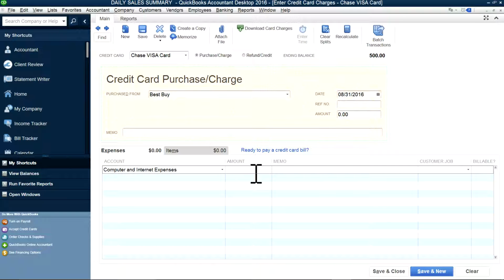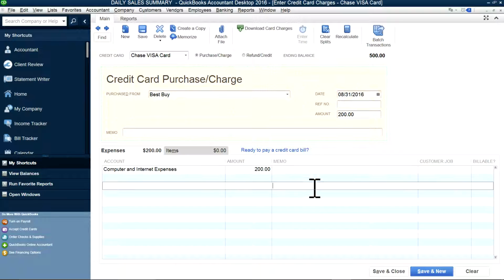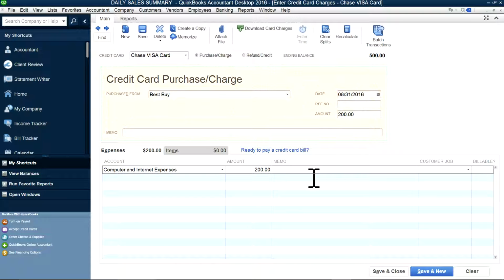Let's say this is a $200 expense, right? So $200 in here. If it is just an overhead type, you just bought it and you need it for your business or office, whatever, then you don't do anything with the customer job or billable stuff. So let's say you bought this specifically for your customer, or you want to track that expense to relate it to your customer. Now it comes to job cost stuff.